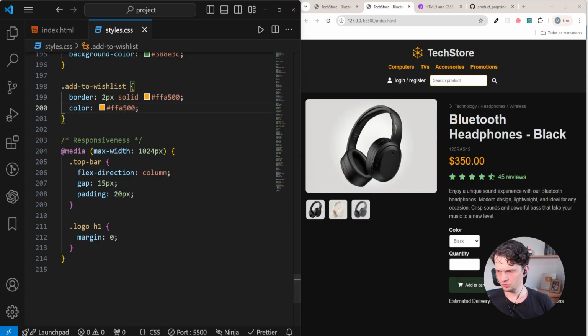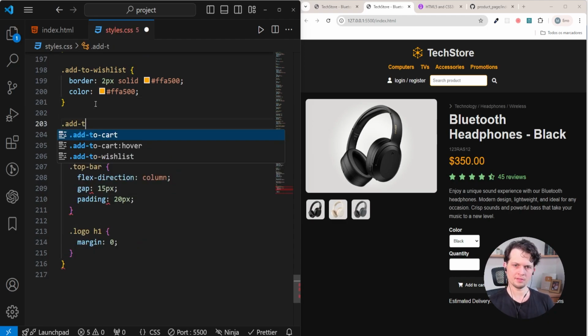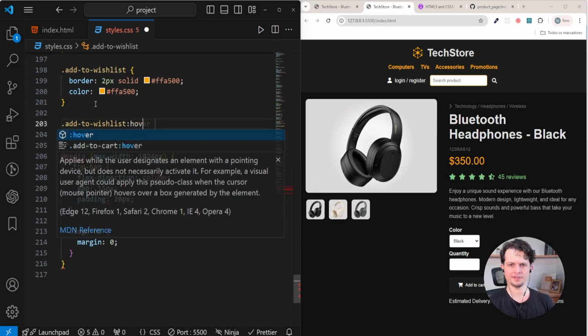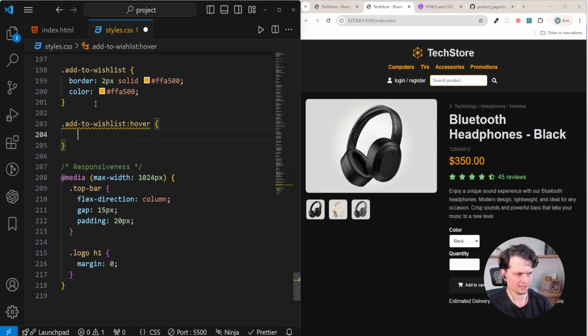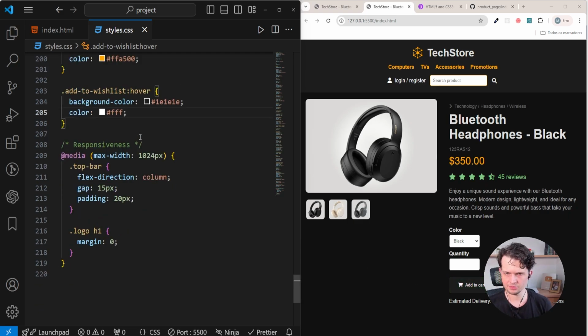So they are different, and also the hover effect is different. Here we have a change of background color to 1E1E1E, and also a change of color to white. So now we have the two effects applied to the buttons of our layout, okay?